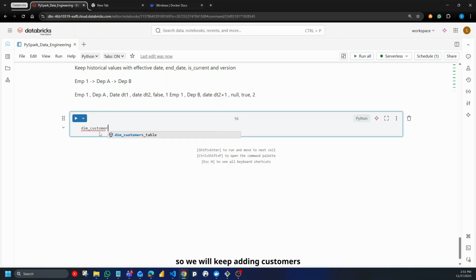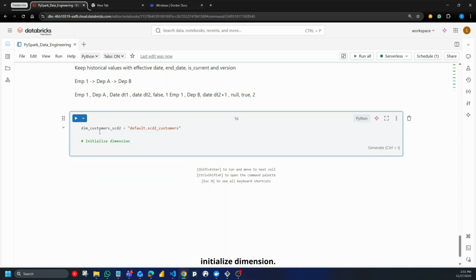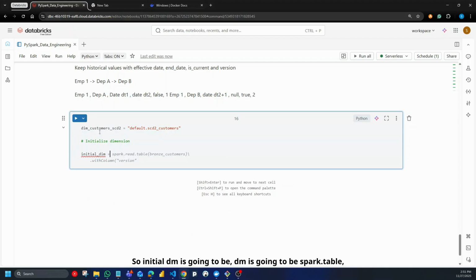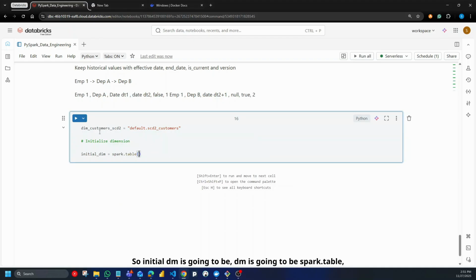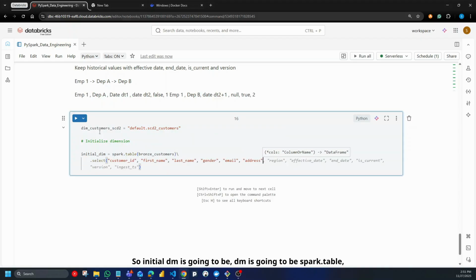We'll keep adding customers SCD2 equal to SCD2 customers, and then we will initialize the dimension. So initial dim is going to be spark.table bronze customers.